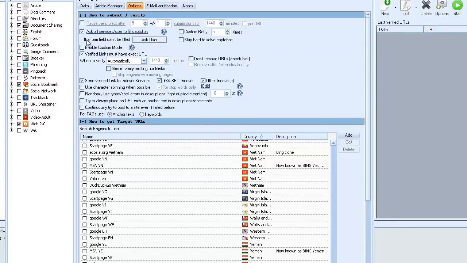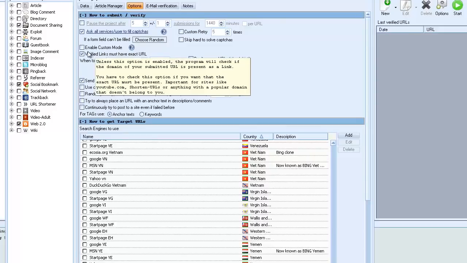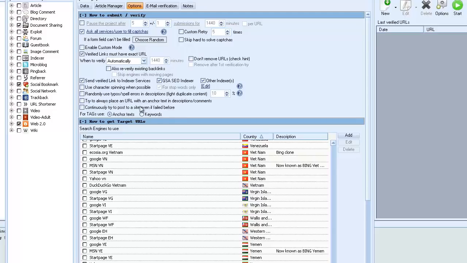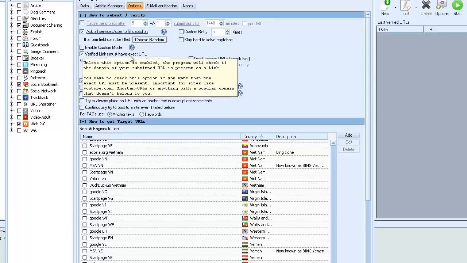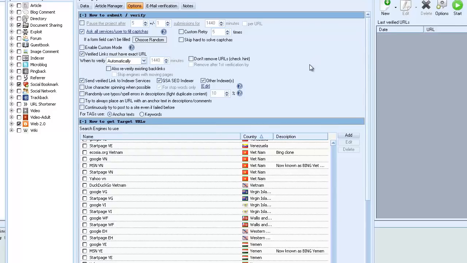Some sites have a function where they query you for what kind of category your site's in when you go there. This is what this is for. You can check the box and have it choose random, and it'll automatically just choose an option randomly for you, so it won't be a stop block for you not getting the link, right? So it's a good idea to check that and leave it on choose random, so you don't get stopped by that kind of security or questionnaire. This setting here is again to set it up so it verifies the link automatically, right? Because remember, we want to record the link in our list or database for verified links. So we're going to check that, set it up on automatic.